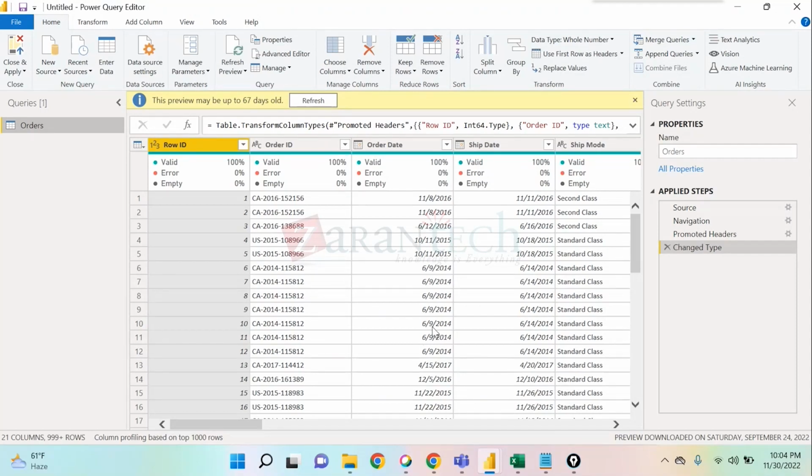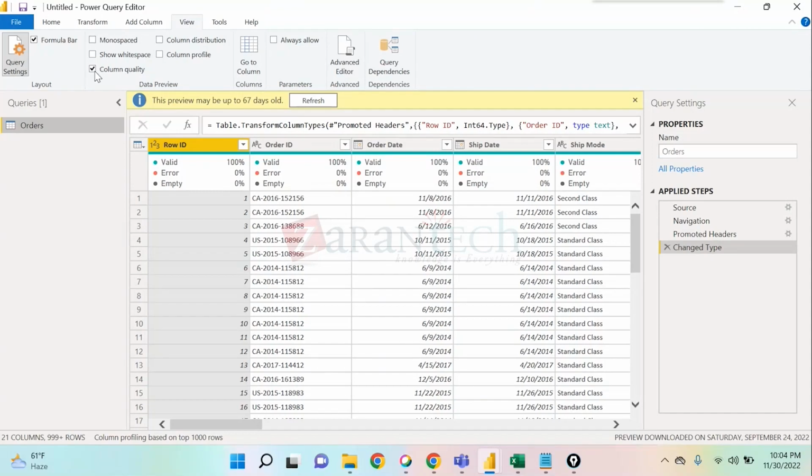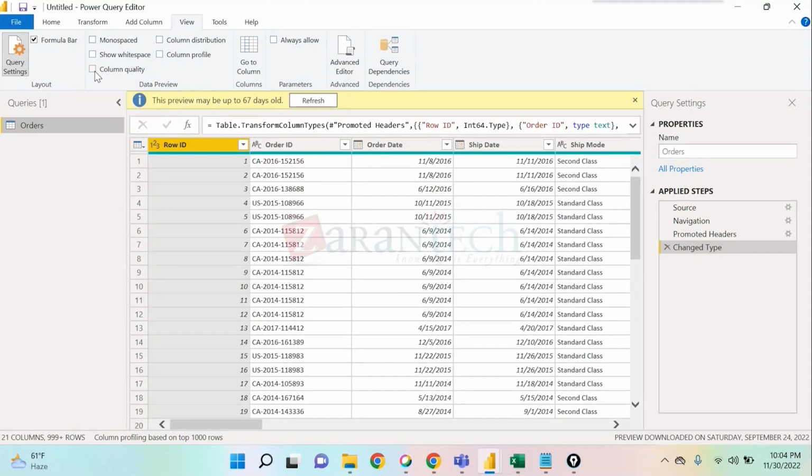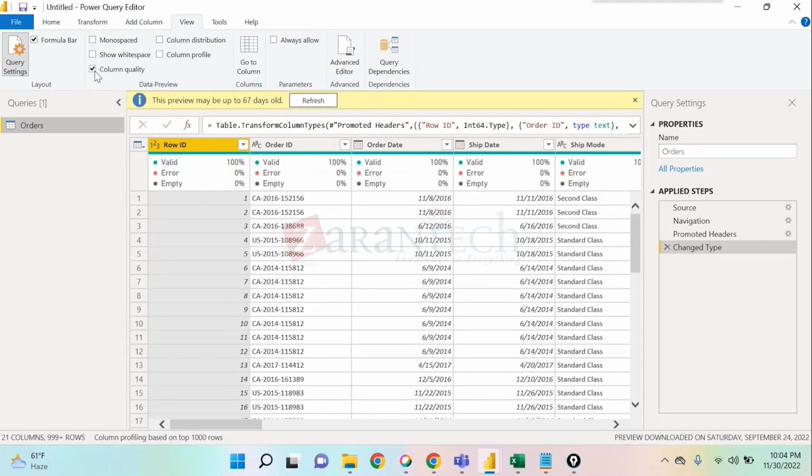Now this is your view of your data. What is the data given inside the view? What you can do over here is, can you see this is coming as Valid, Error, Empty? Is this coming for you guys also? No, I don't see that. I don't have that either. So you can go to View and can you see this Column quality option? This would be unchecked for you. Very nice. Got it.